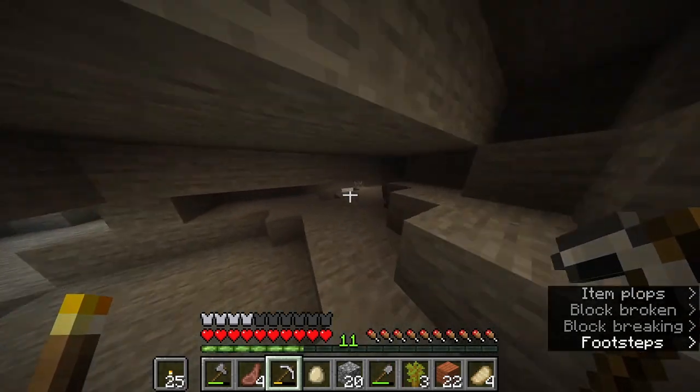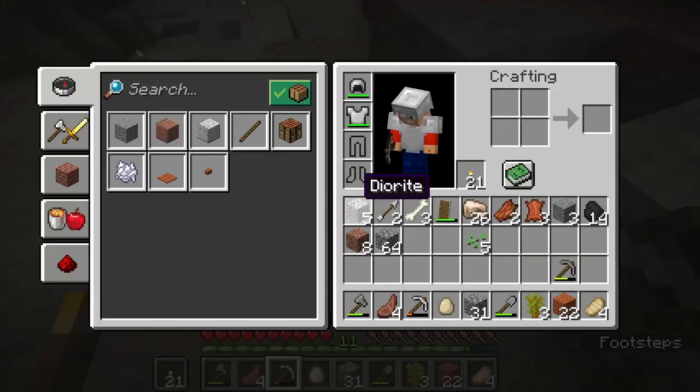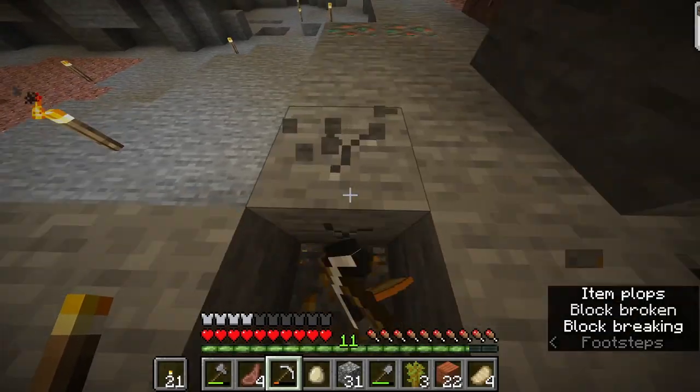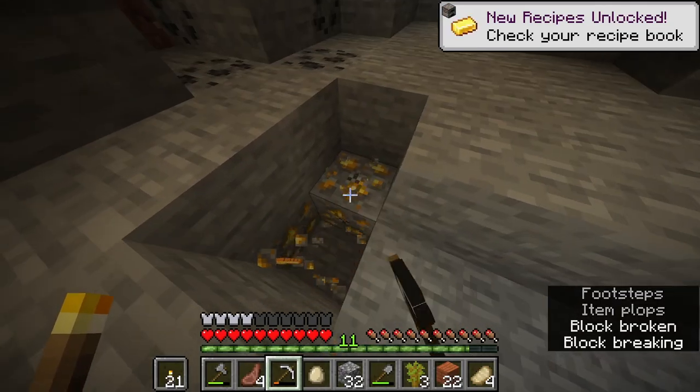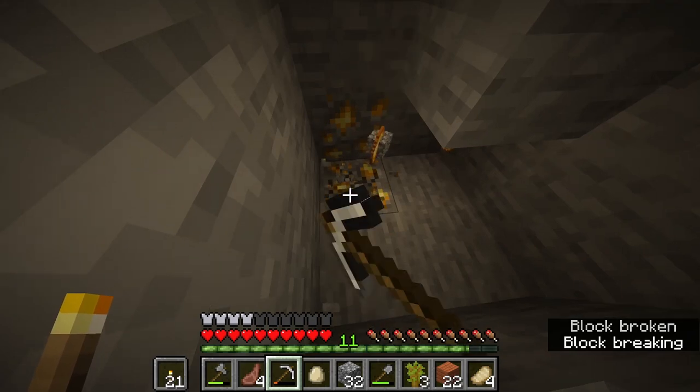Okay, hopefully I can get just enough to finish my set of armor and get a sword, which is one of the better combat blocks. Ooh, some gold. Now, gold is not the most useful block, and that's putting it mildly. Although, there are some uses that are really good for gold, like powered rails are one of them.